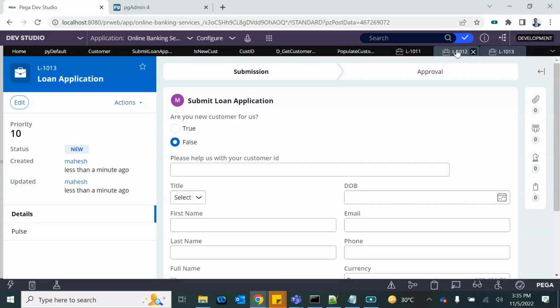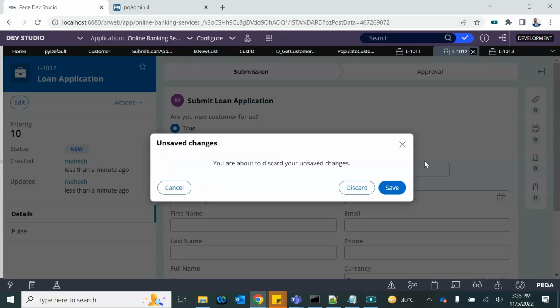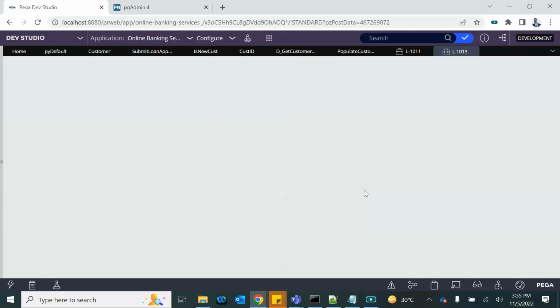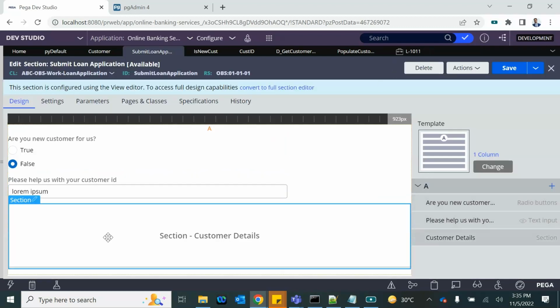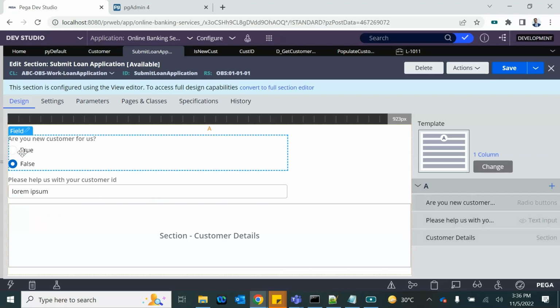Okay, good. That's one thing. Then you should show this one, this section for both scenario. This should not be null basically.